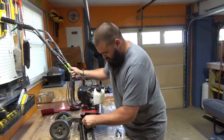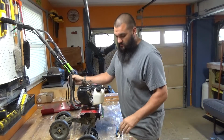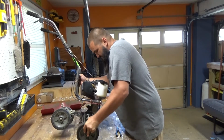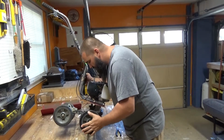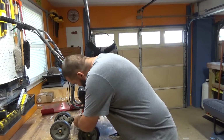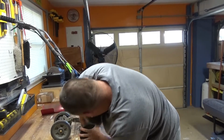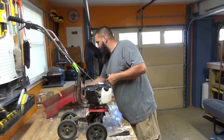So the left will go right on, and if you're looking directly onto the rototiller, that's your left and that's your right. So you're putting these on correctly, and then I just slide this into place if I can find it. Okay, there we go. And we'll find this pin again and put this in place to keep it from coming back off when you're using it. Alright, so that's that one side. I'll slap the other side on in a minute.